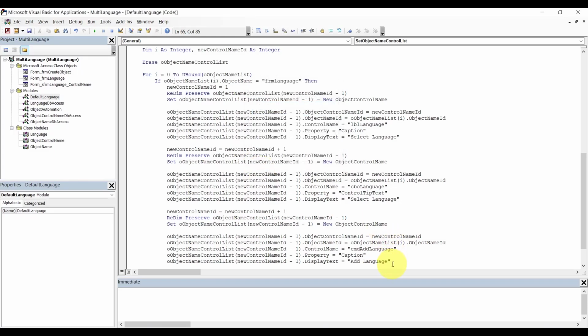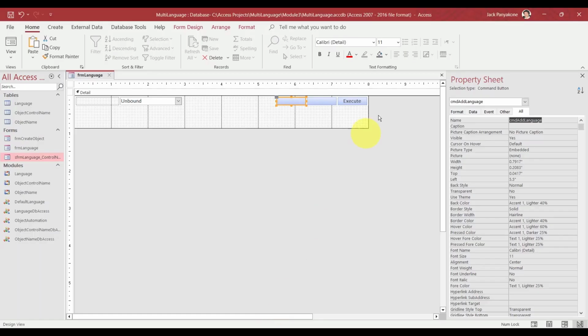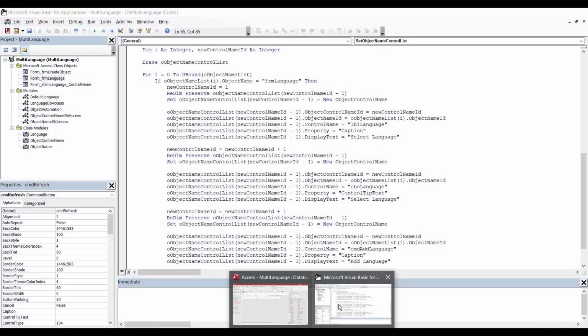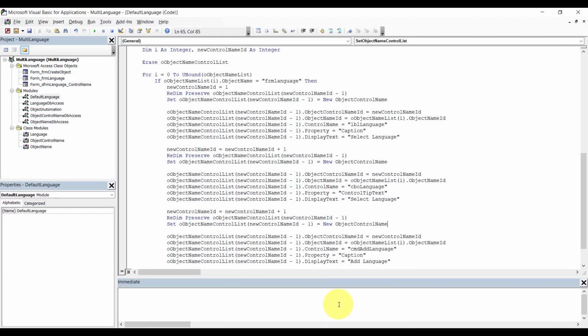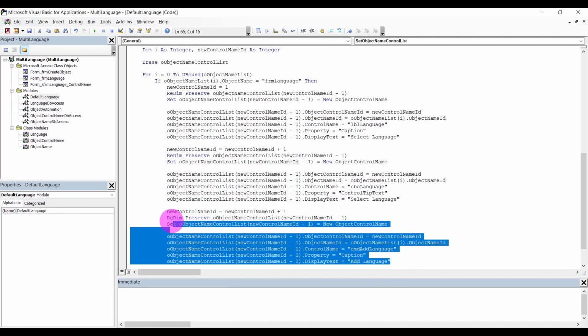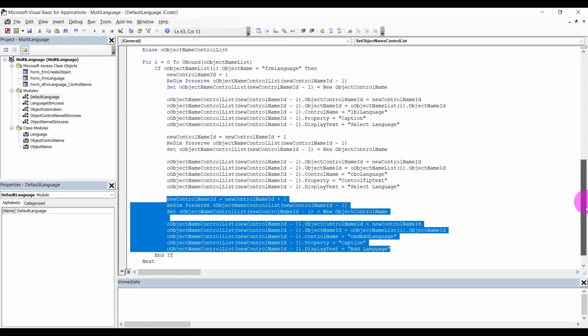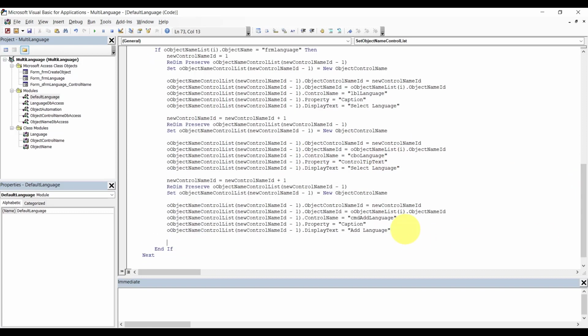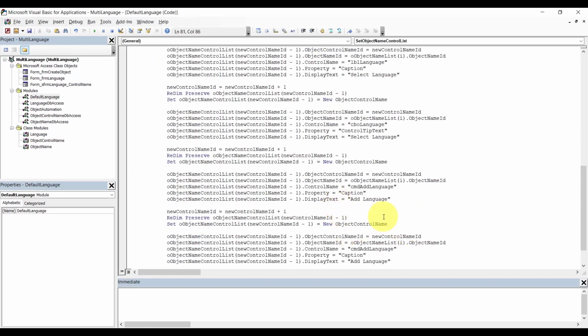And now, what's the next one? The next one is refresh screen. So we're going to add refresh screen in there. So copy this. You see how we're doing it? You just make one adjustment. And if you need to add a new control, you just come in here and do that.